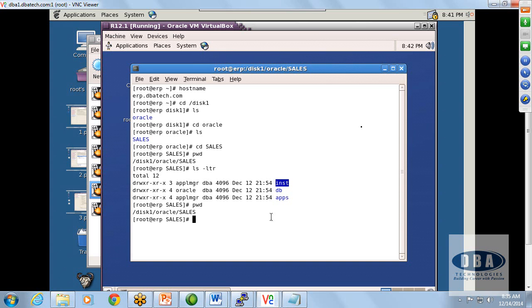The INST top is the new one from 12.1 to make a shared application tier configured by default itself. To make it simple, instance top is going to have the node-specific information. Whatever is unique to that node will be put into instance top. What would be unique to the node? The configuration file, the XML file, and to make it even easier, the start and stop scripts. What services are to be started? All that configuration is part of the instance top.